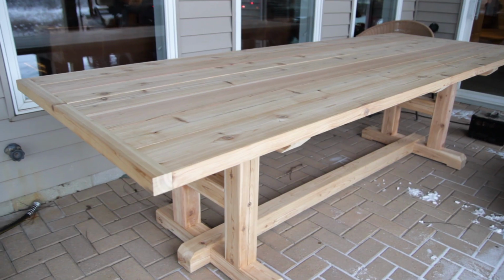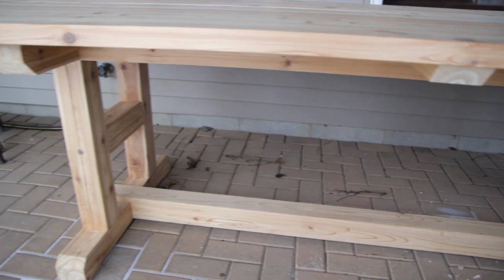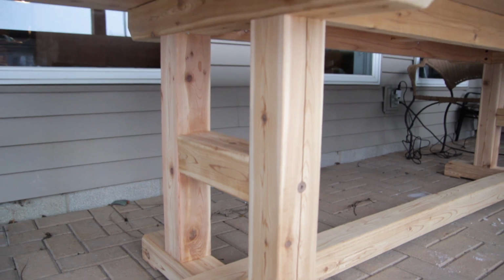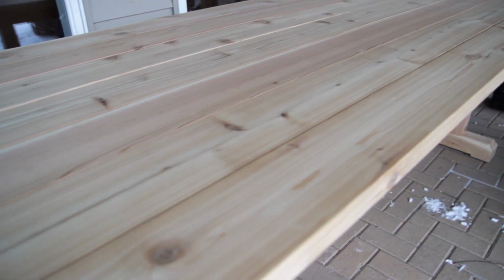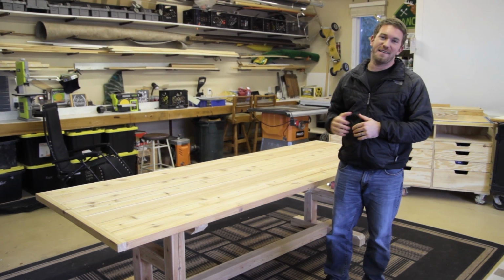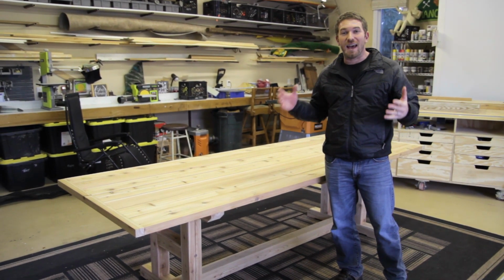We've got a nice outdoor table, and if you choose to adjust the length of this to accommodate your area, it can easily be done just by varying the length of the stringers, the tabletop, and so forth. So this was, all in all, a very easy project. I'm really happy with how it turned out, and can you believe we built this thing in an afternoon?